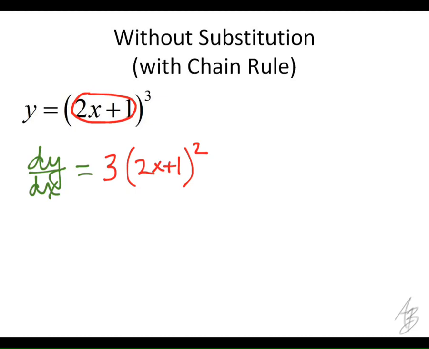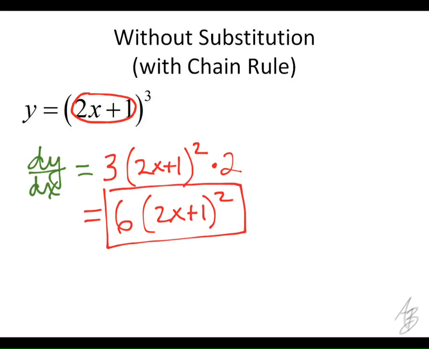So I just took the derivative of that like I would any third power, any variable to the third power. But I kept the baby inside, and then we have to multiply by the derivative of the baby. So we differentiate the baby. What's the derivative of the baby? 2. And this is much simpler then. We just multiply the constants out front, and we get the same thing.